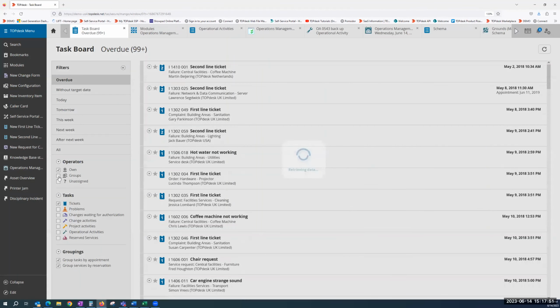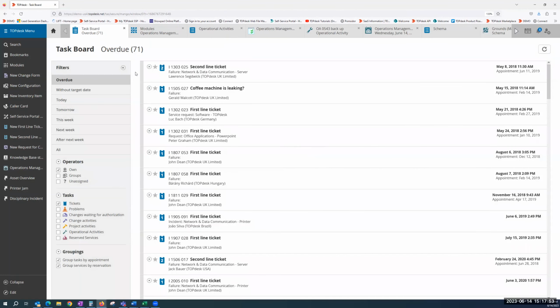In this case, I just want to see all the tickets that I own as a technician. And I like to call this my come in the morning and get to work report. I see all the tasks that are assigned to me, all of the due dates. I can filter this to say maybe the stuff that needs to be done today, tomorrow, or in this case, everything that's overdue. And if I don't want to focus on tickets today, or if I want to be able to keep track of both the change activities and the tickets I see, I can just select those items from the task overview.